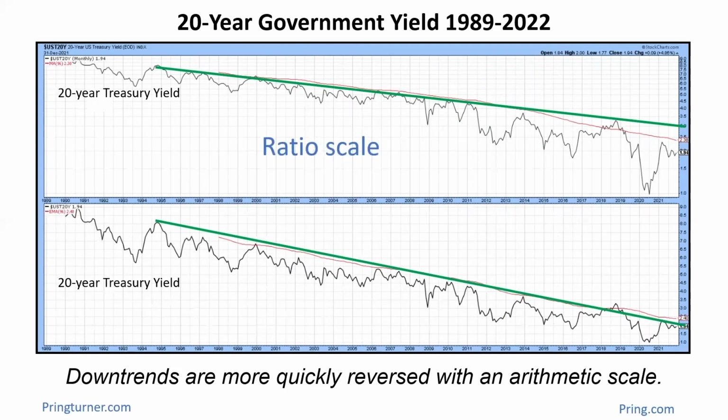I always prefer to use a ratio scale because I believe prices move in proportion and psychology seems to move in proportion. But I don't think you can ignore the fact that if that downtrend line on the arithmetic scale is broken, that will be one more piece of evidence that the secular trend is reversed. But I prefer to wait until the ratio chart also breaks before coming to that conclusion. So a bit of advance warning from the arithmetic scale. Yeah.